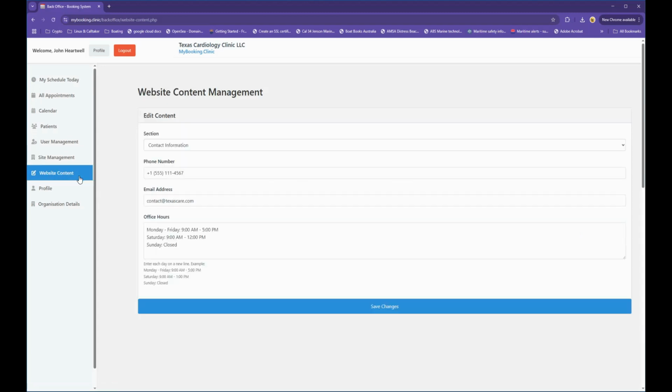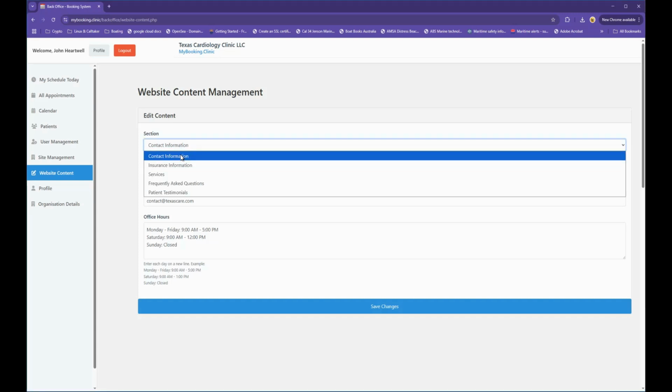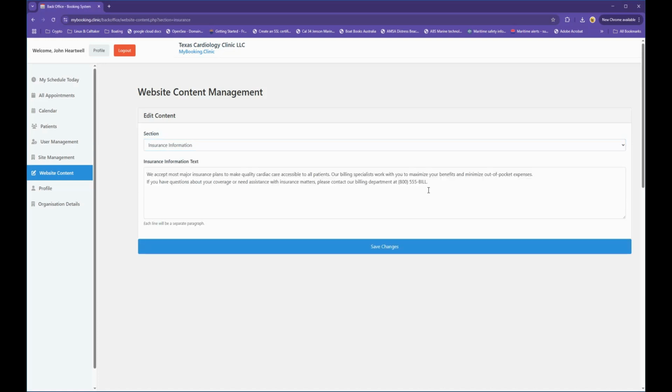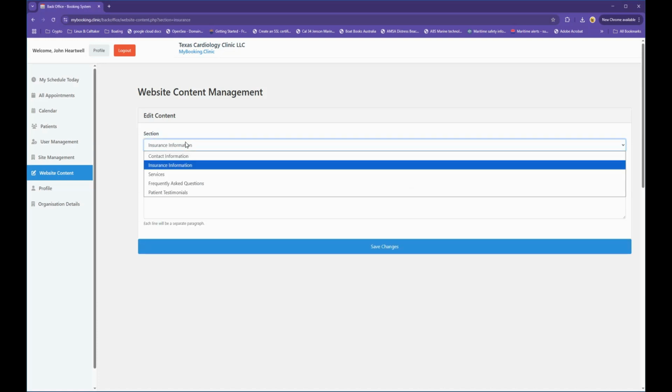Website content, so there's various sections on the customer facing site that are edited here. So we've got the contact information, which is office hours, phone number, and so on, insurance information, and it's just a text box.